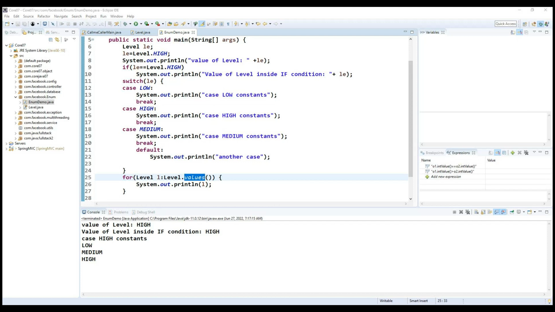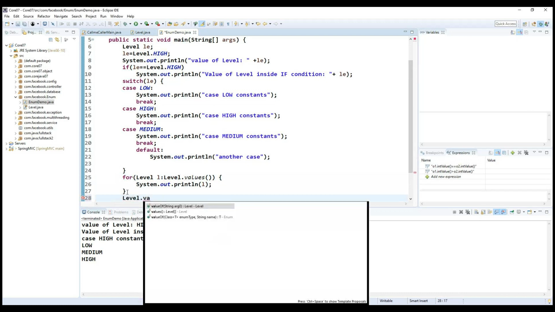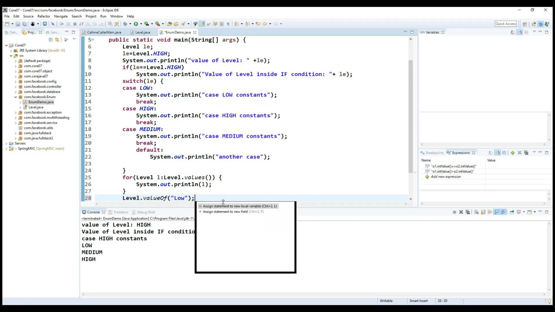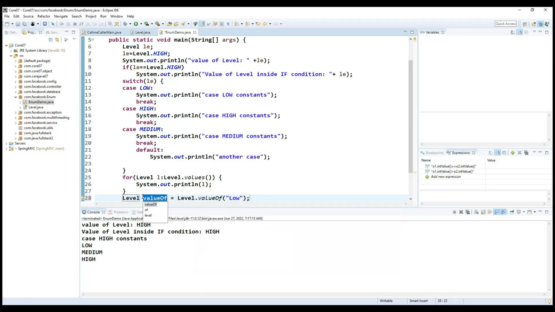So if you want another method, how can we load another method? Now observe carefully. To load this other method, we use Level.valueOf. So what are we going to pass to this valueOf method? The valueOf method is expecting a string here. Now you can pass something like, I'm passing low. Whenever I pass low, what value is it going to return? Basically, it will return the enum type here. Now you can see we are getting one of the enum types called Level.